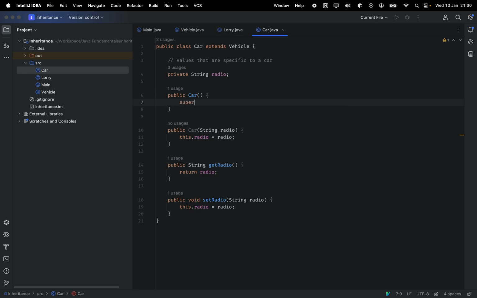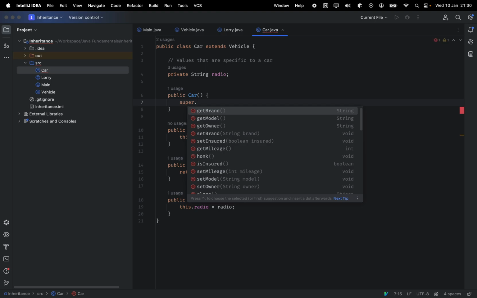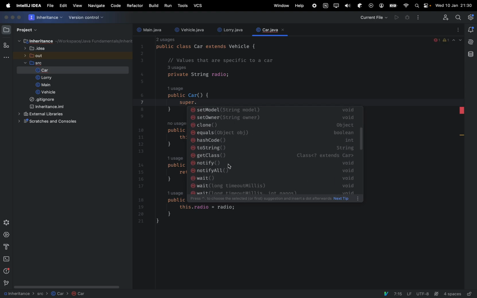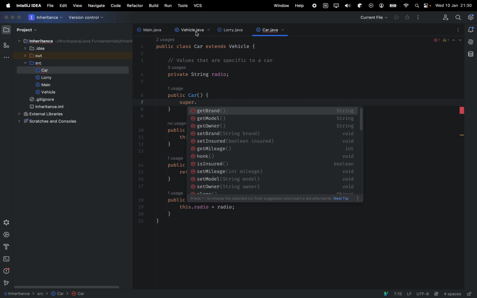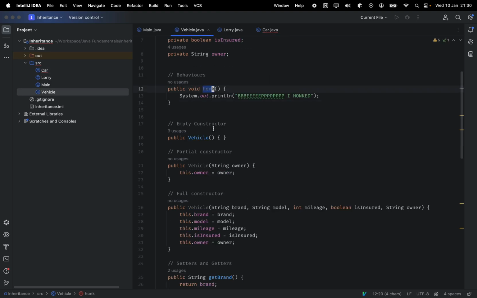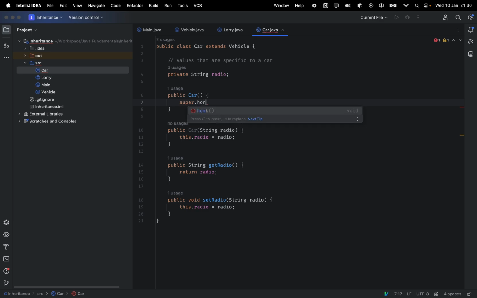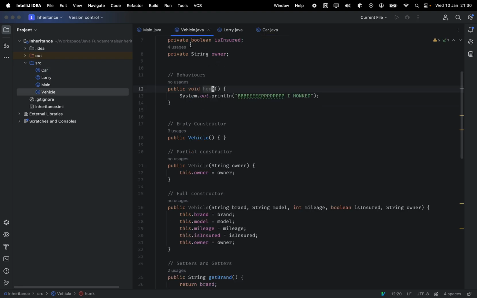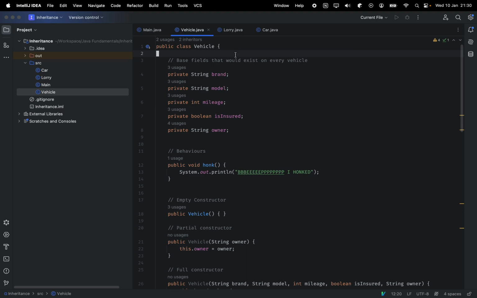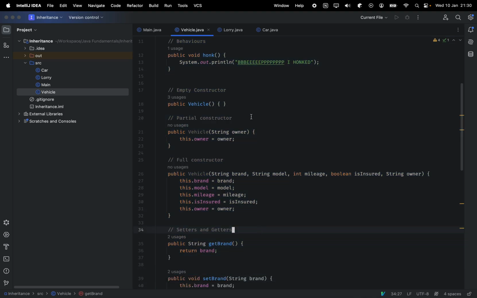So how do we do this? We go super dot, and you see we can access all of the methods that were on Vehicle, including this honk function here. So we'll go super.honk, and then a semicolon on the end. So now we're able to refer to this function in the parent instance of the Vehicle.